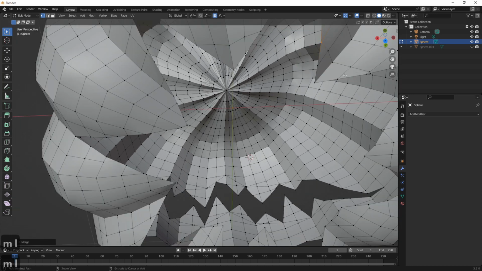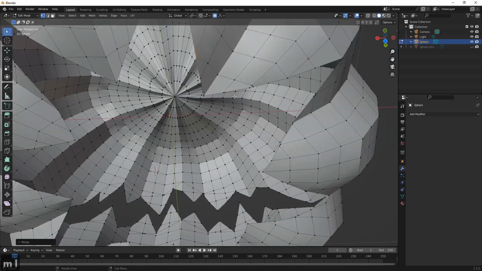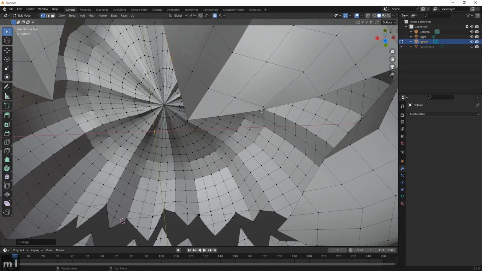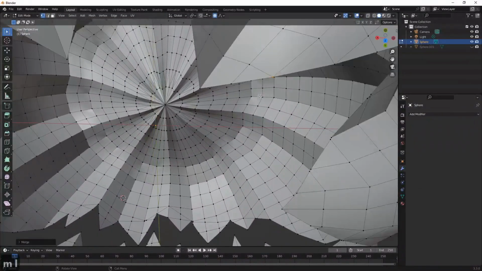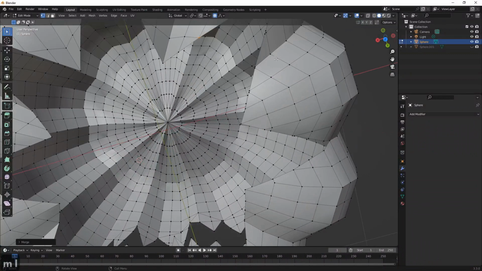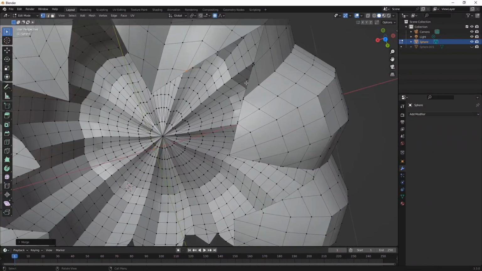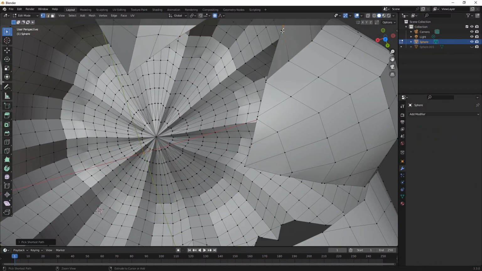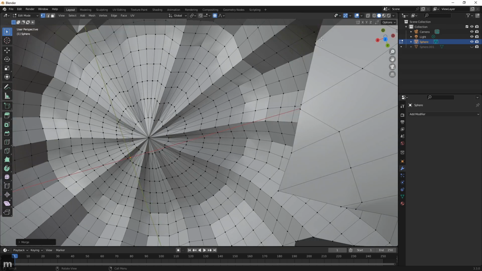Now, if you were serious about making a pumpkin model and you want to make it look uber accurate, your best course of action really is to go into some sculpting. But we're not going to do that in this tutorial. We're more interested in just building a very basic pumpkin and then adding some cool effects to it.